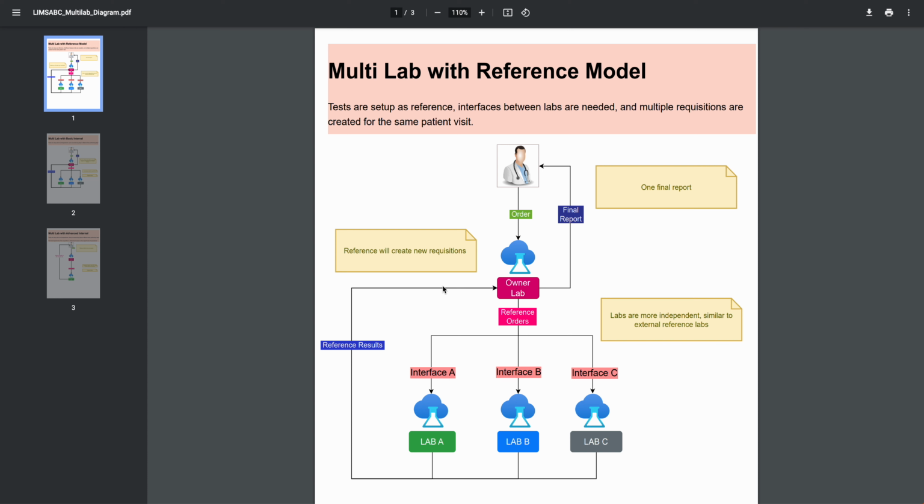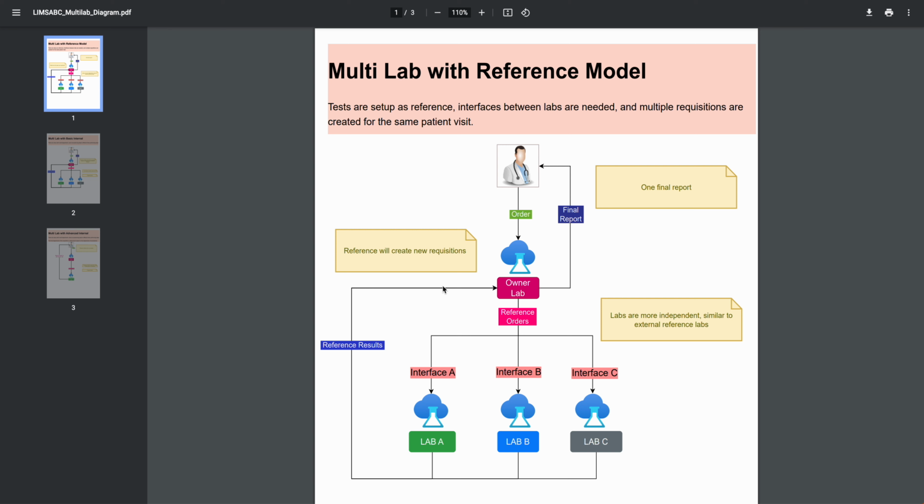Based on different criteria, we can send order messages from one lab to another, and when that processing is being done, we can then send the results back to the original lab, and that lab can report back to the physician and send the data to the billing company. Very straightforward, and the labs would be like any external reference labs, even though they are in the same system.